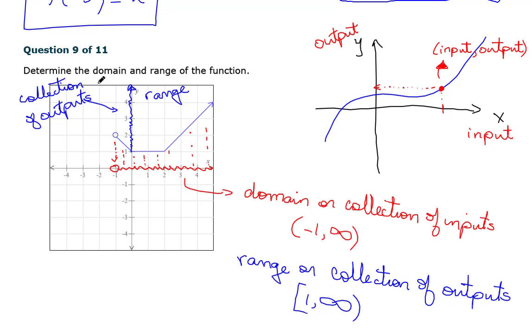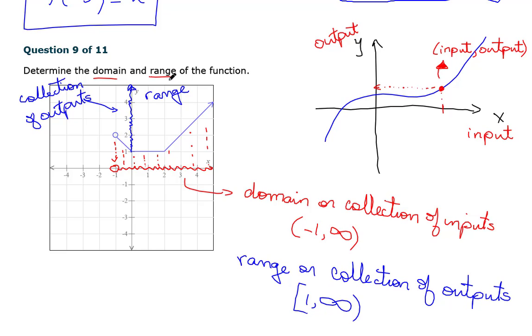So in this question, question 9, they're asking us two things. From the graph, what is the domain and what is the range? So what do these strange words mean? Well, the domain is the collection of inputs. What x's along here, along the x-axis, are being used as an input? And then the range is, well, what comes out?